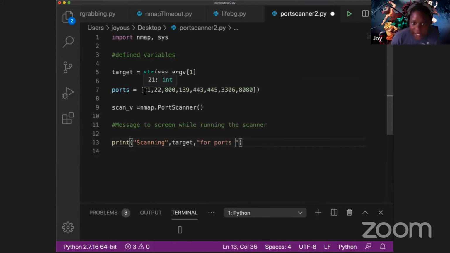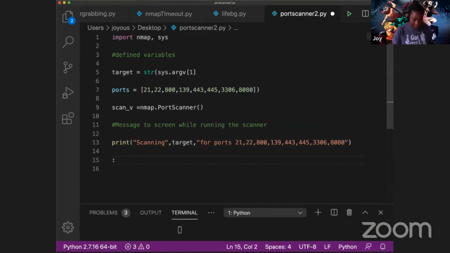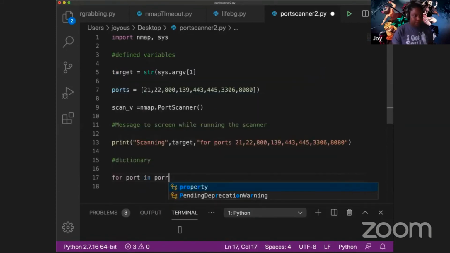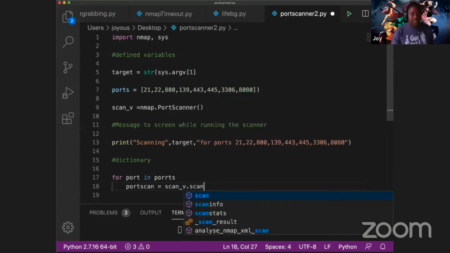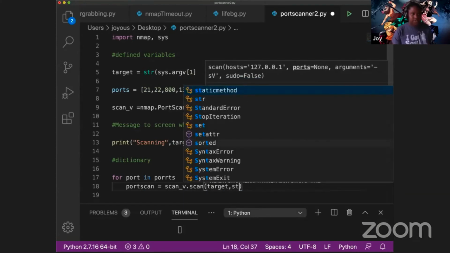Let's just go ahead and copy this line, boom, and paste here, boom. For port in ports, scan_v dot scan.